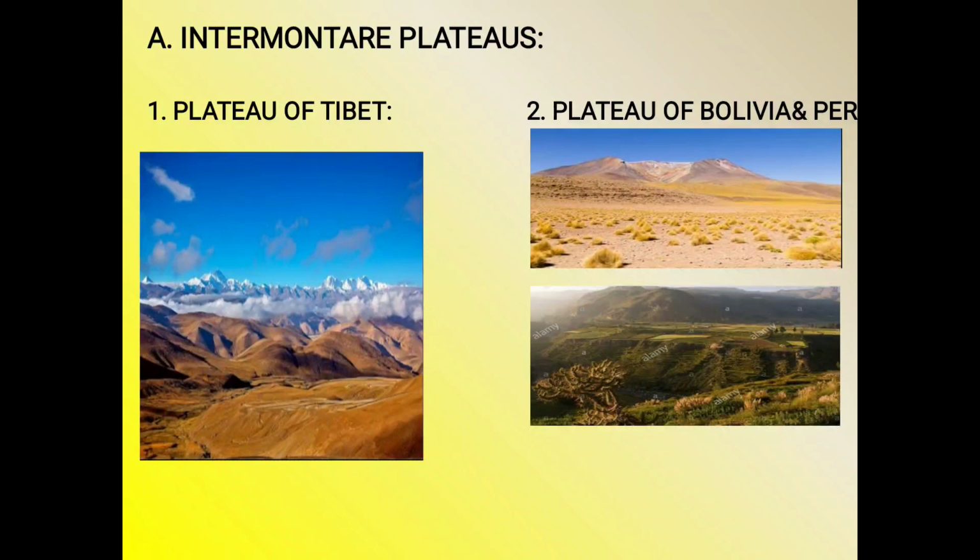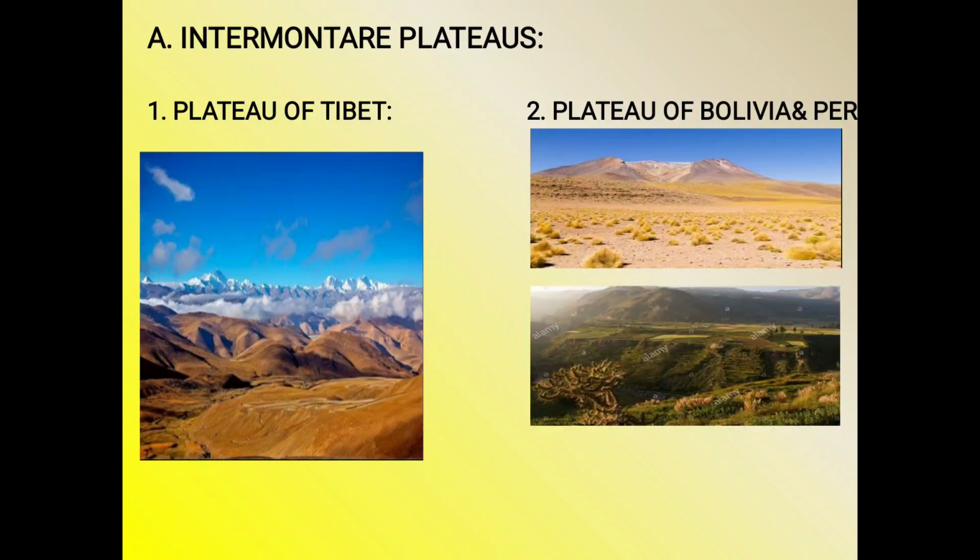Its average elevation is more than 3,692 meters, that is 12,000 feet, with many parts rising to more than 5,538 meters, that is 18,000 feet above sea level. It is bounded on the north by the Kunlun Mountains and on the south by the mighty Himalayas. These two systems meet to make the western boundary of the plateau, while on the east is the less sharp demarcation between the plateau proper and the lower mountains of western China.